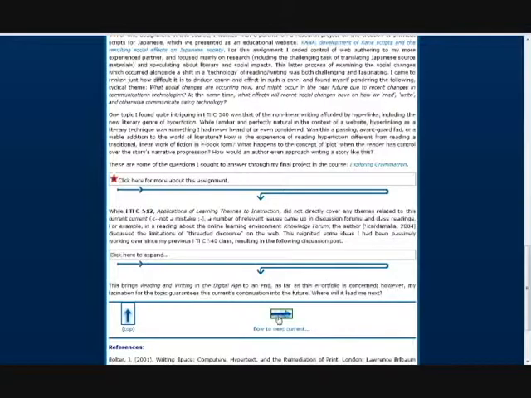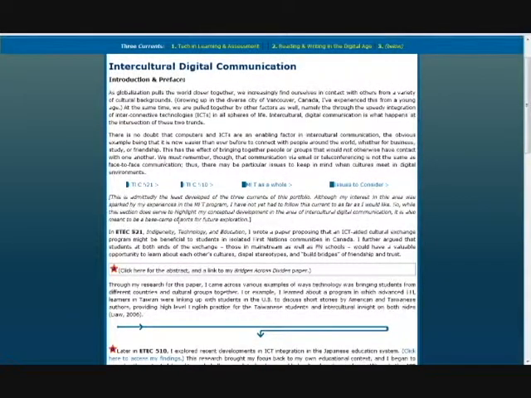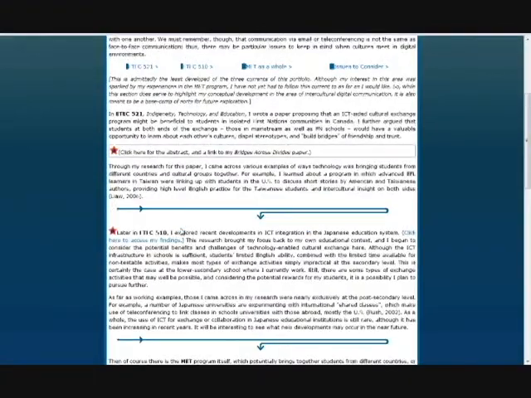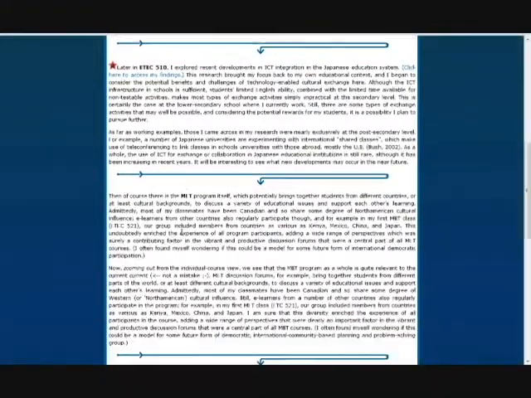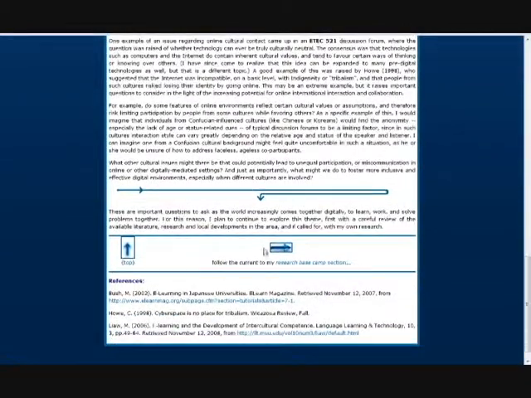And now we move on to the final of the 3 currents, which is Intercultural Digital Communication. Now, this current contains fewer artifacts and is admittedly less developed than the other 2. It's really a current that's just getting started, so you'll find a lot of questions and not too many conclusions.